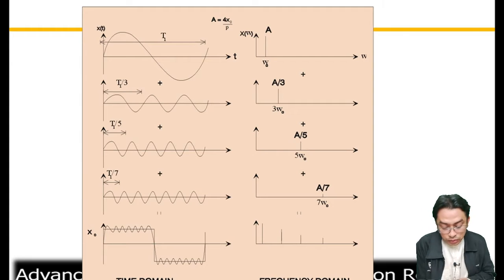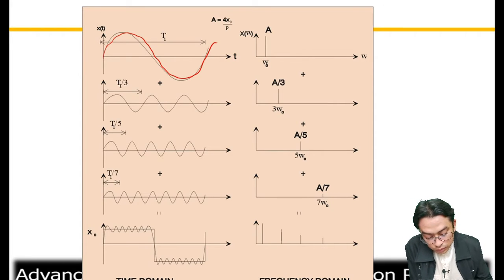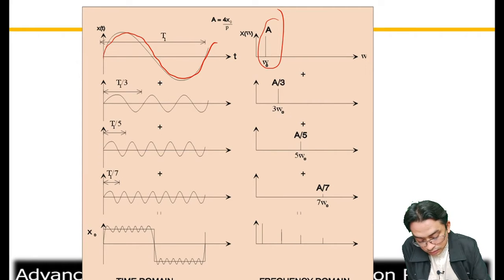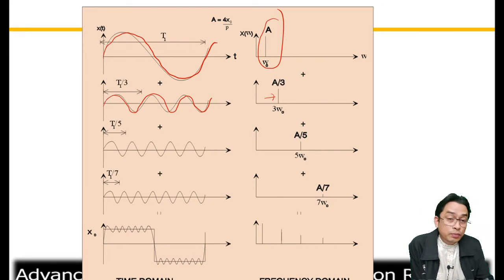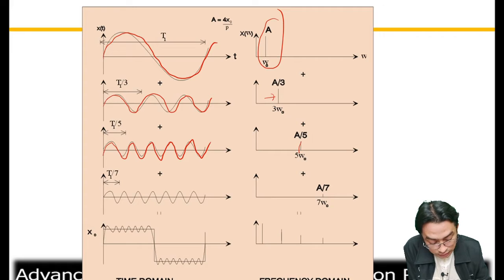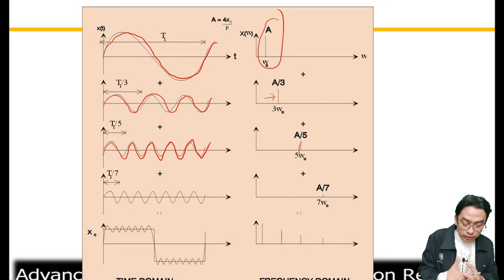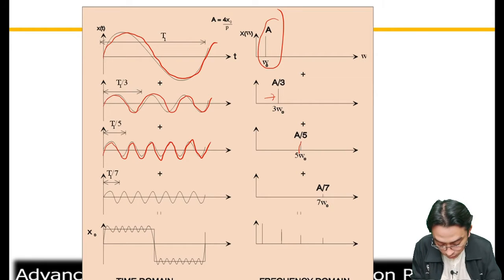So I can show you something like this. Let's say we have one cycle of signal. This is one signal, so we have only one frequency. If we have a higher frequency, it will move further, and we only get one line, because only one frequency is involved. Let's say we have a higher frequency than that, so it will be a higher value of frequency here. Let's say we combine all these three values in one signal. Oh, sorry, we add one more higher value here.